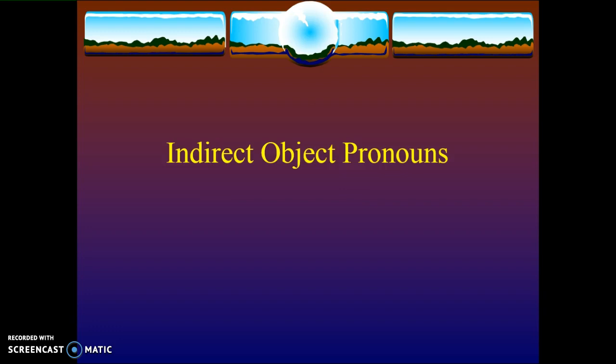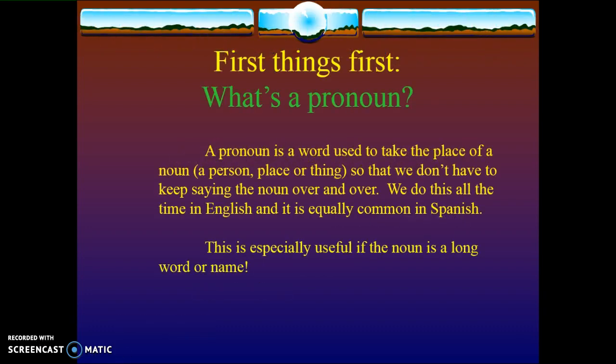I definitely know I needed it when I first started studying Spanish because we learned this in English so long ago. So let's start. So first things first, what's a pronoun? A pronoun is a word used to take the place of a noun, a person, place, or thing, so that we don't have to keep saying the noun over and over. We do this in English all the time, and it's equally common in Spanish. We do the same thing.